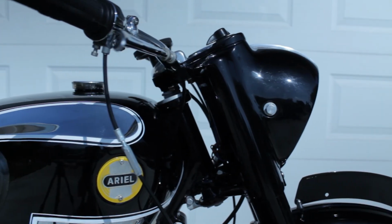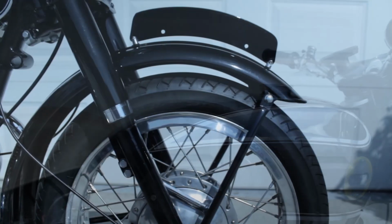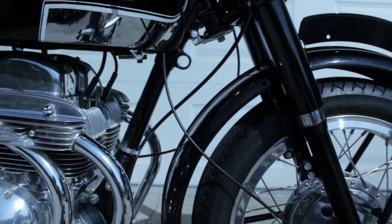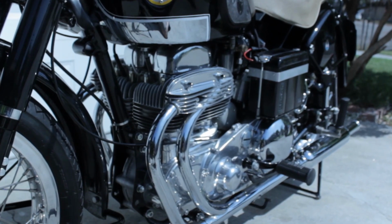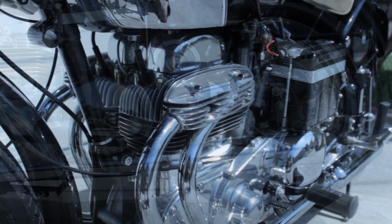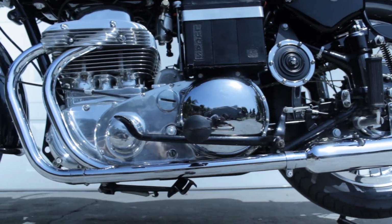I built the frame, engine, rolling chassis about 14 years ago, and then I acquired the original engine and the frame about 2 years ago from the gentleman I was building it for. So I managed to put the engine together, put the engine in the frame, get everything bolted up, and we now have a complete bike.